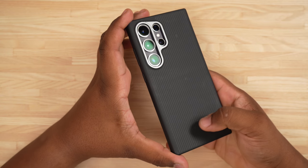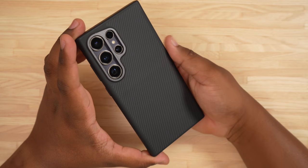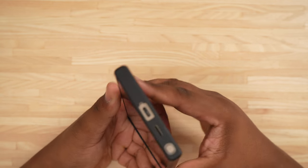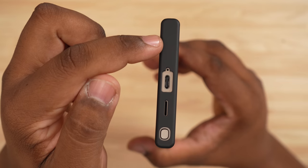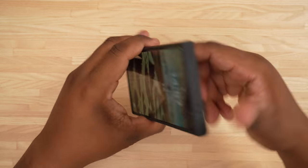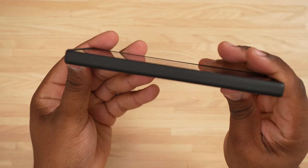As you can see with real carbon fiber, you do get fingerprints on the back already, so let me give that a quick wipe down so you guys can see how pretty it looks. That carbon fiber looks great, and you can see the carbon fiber on the inside with the MagSafe. The cutouts line up just right — you get a nice little slit for your speaker, a microphone holder, big enough for USB-C. You can pull the S Pen out very easily with no issue, and of course you have your cutouts at the top for your microphone as well.